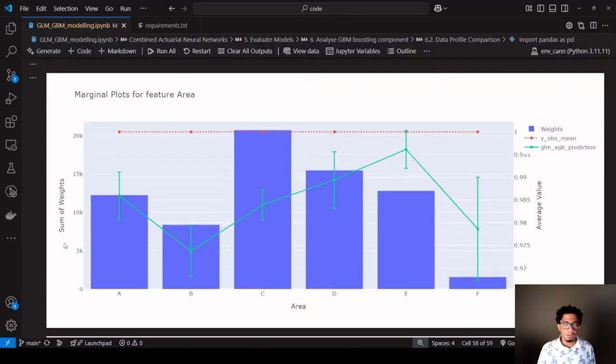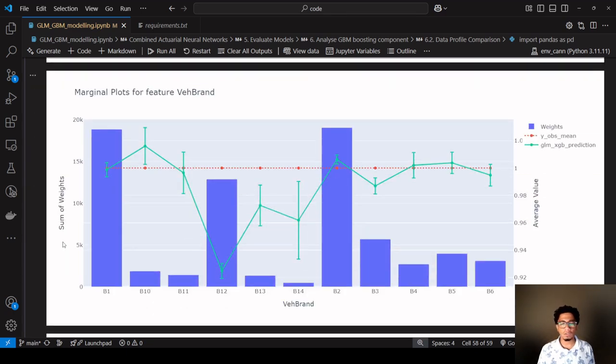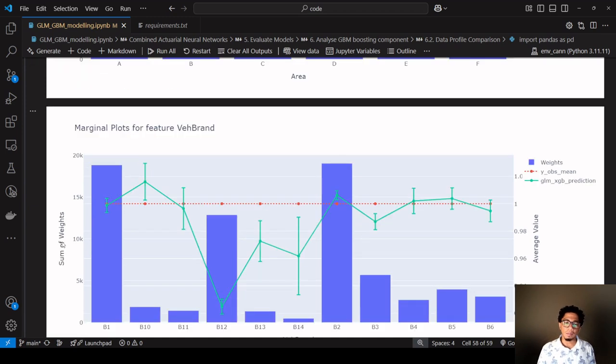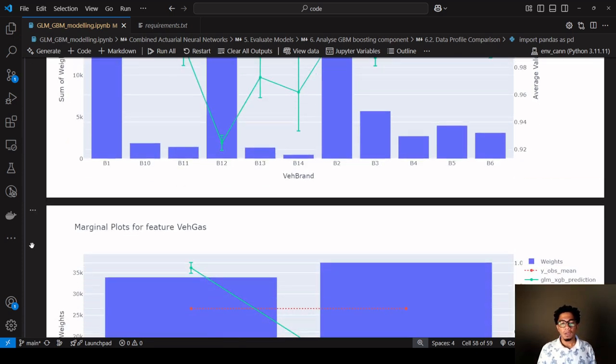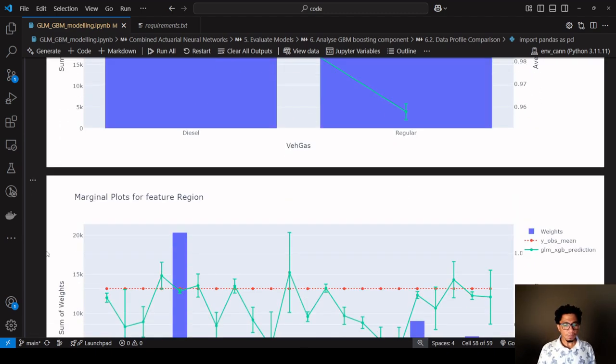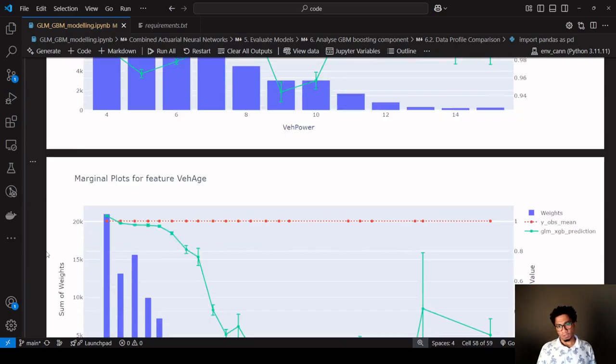Then you can do the marginal plots on the boosting component values just to see where it tends to apply a higher or lower predicted value, where the relativity is above 1 or less than 1. So they're good plots just to understand what the boosting component is doing.